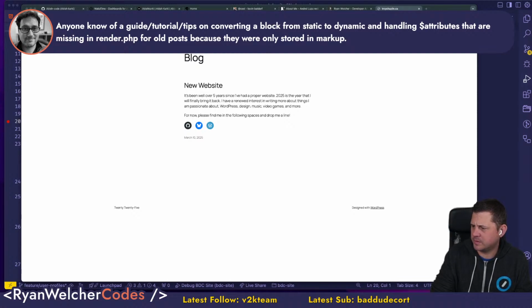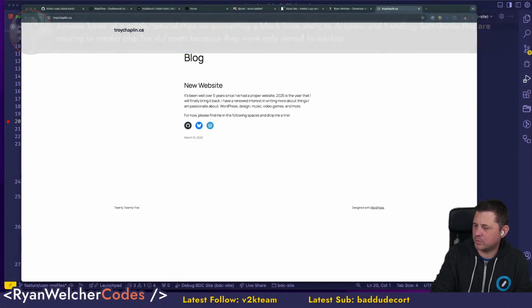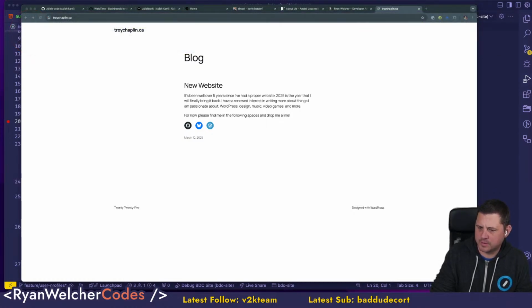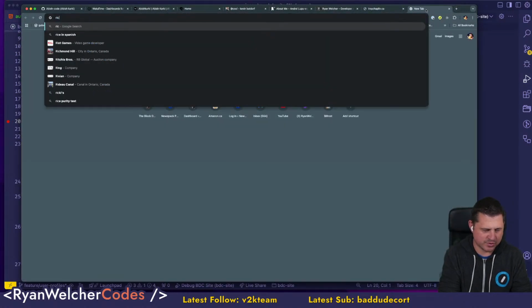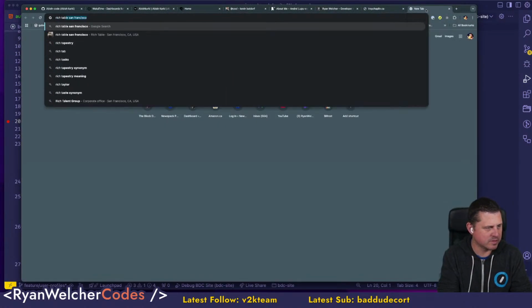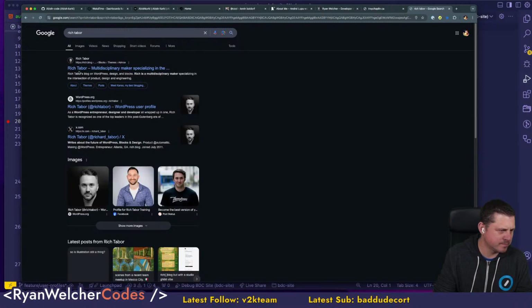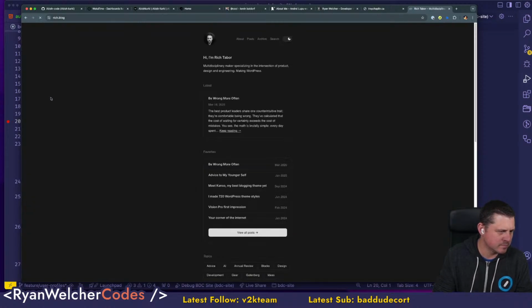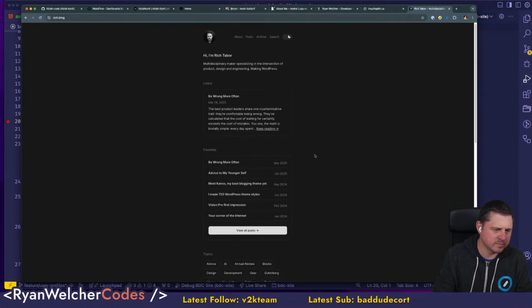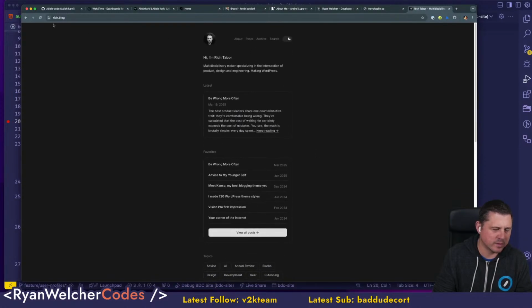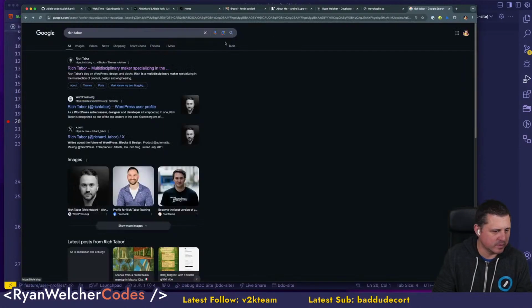Anyone know a guide to converting a block from static to dynamic, handling attributes that were missing in the render for old posts because they were only stored in the markup? Oh, is that the Ghibli Rich Tabor? Yeah, I think that bugs me. It's too narrow.